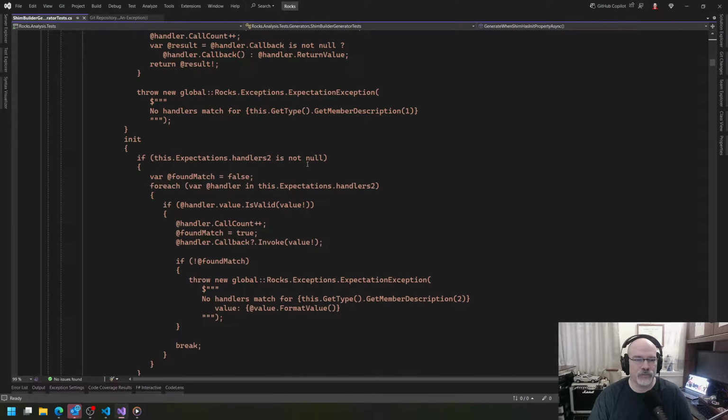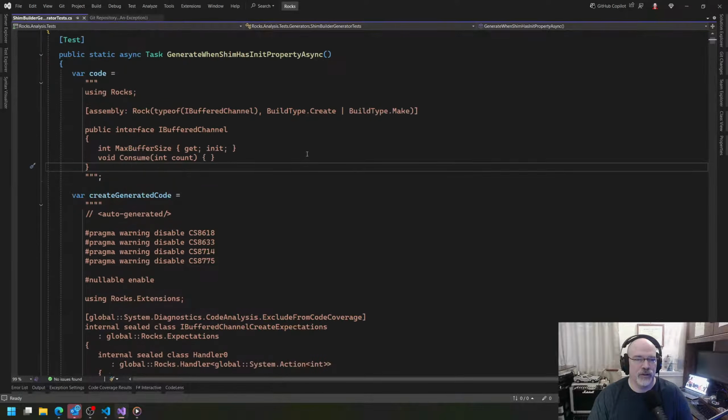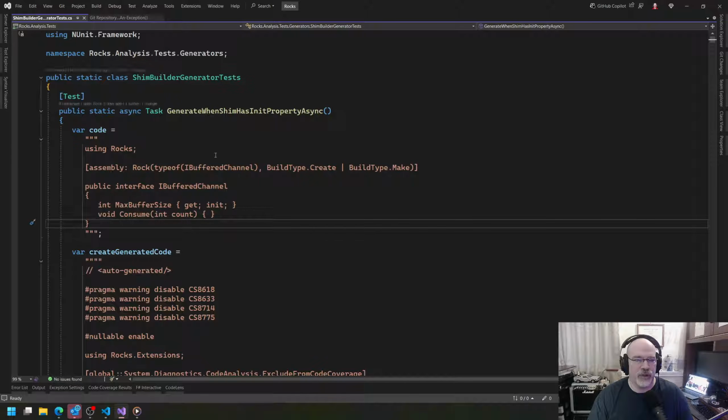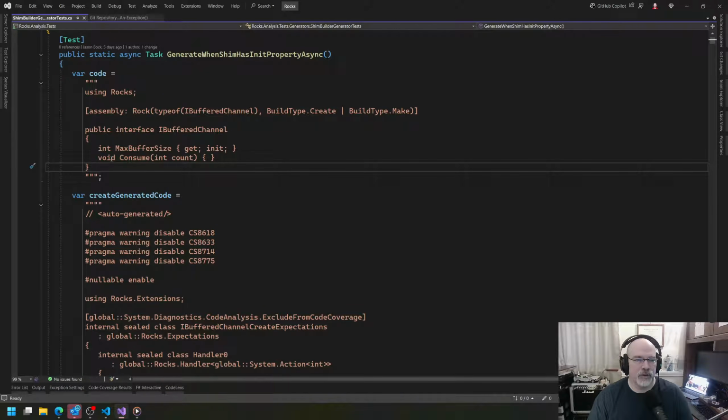Well, it's a weird thing, but it allows me to say, if I have a method on an interface that has an implementation, which this does, it doesn't have the semicolon here. Now the implementation doesn't do anything, but this has a body. This is saying that this method has a default implementation.